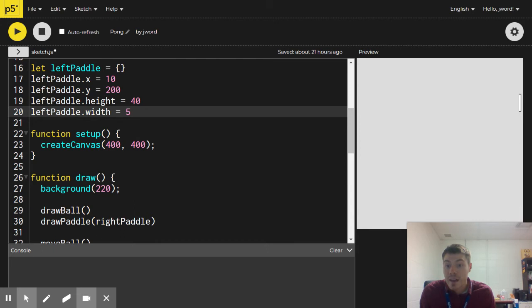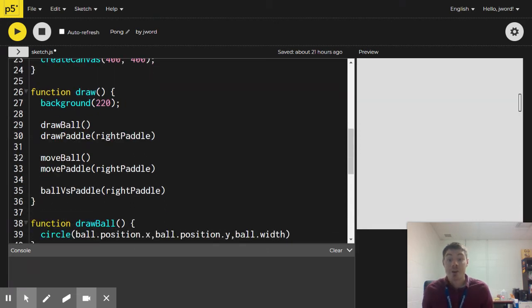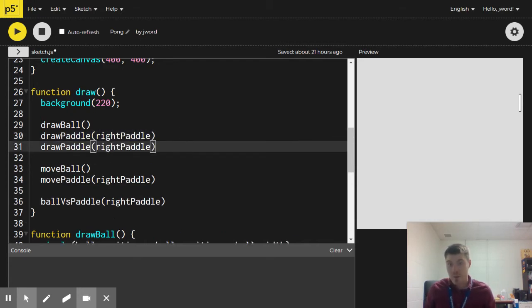And then all I have to do is just call these functions that I was doing with paddle. I just have to call them again for the left paddle. Now, what that's going to do is make it so that both paddles move exactly the same way. So in a future video, we're going to implement true multiplayer where they could move separately from each other. At this moment, then I'm going to do this.